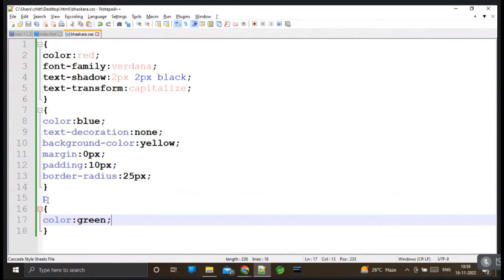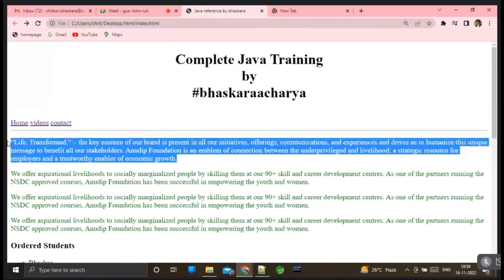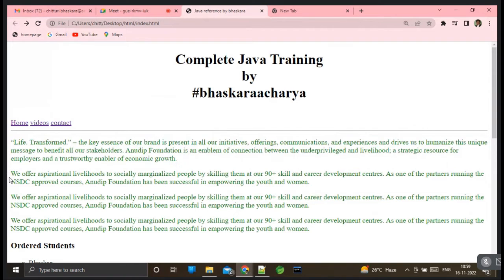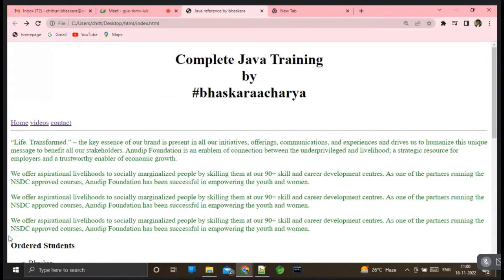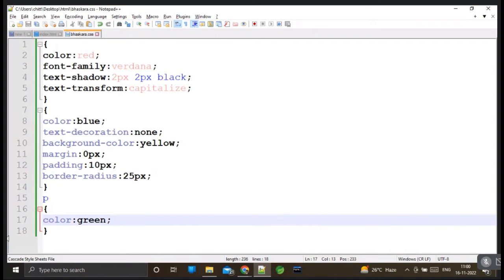Now I want to see this particular paragraph in red color, this particular paragraph in blue color, this particular paragraph in green color, and this one in some yellow. Red, green, blue, yellow. Oh, what a combination, no? I am great then. Don't scold me, because I have some weird color combinations with me. Please bear with me for that. I am very bad at matching the colors. Please don't mind.